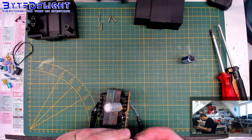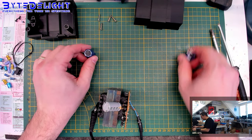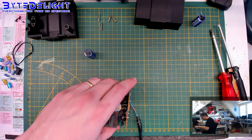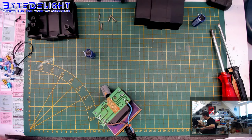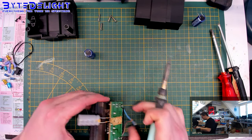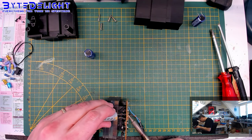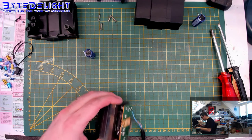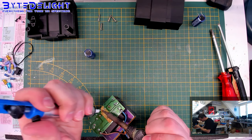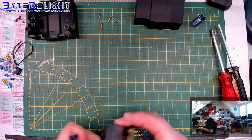Let's check the length of the legs. So I think we need the complete length here, otherwise it will not fit around the board. We cannot use that one. And we need to free the pins here so we can remove the solder from them. Right. That one is gone. Let's use the sucker again for emptying the holes. That was easy. Right. And now let's put in the new capacitor.